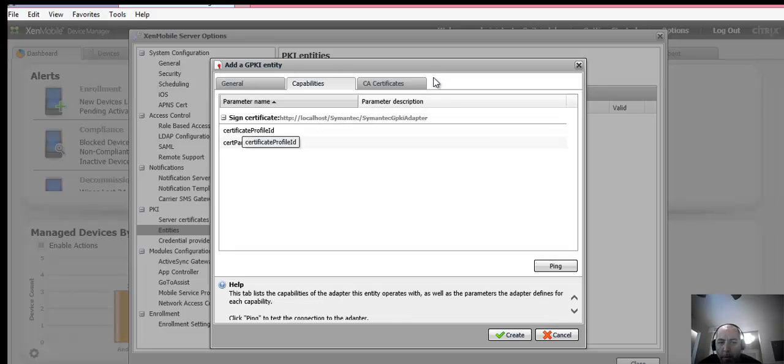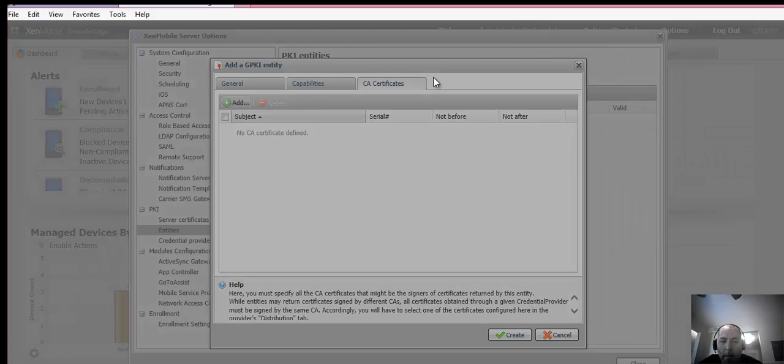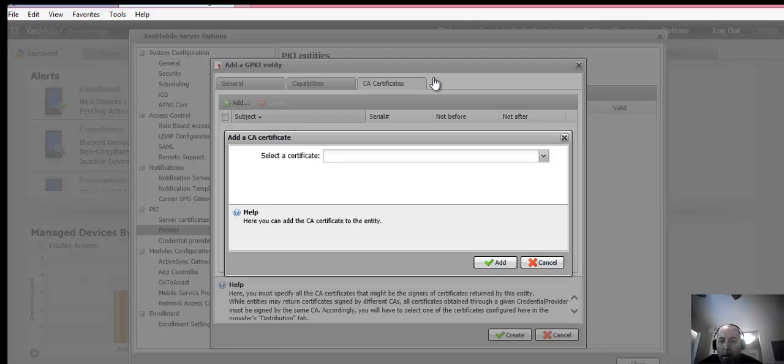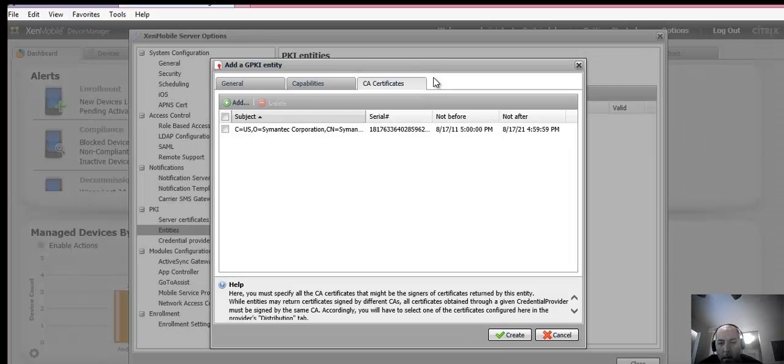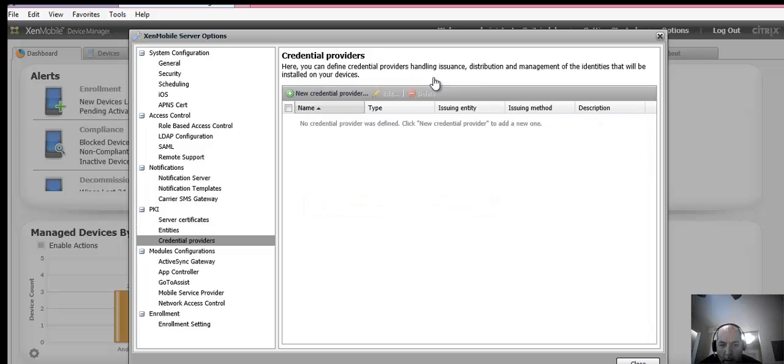So what we should see now is, under capability, the certificate ID profile and a certificate parameter options here. Then going to a CA, we're going to add. You see that we uploaded the CA earlier. We'll select it, add it, and we're going to create that entity. All right, so it's already created.